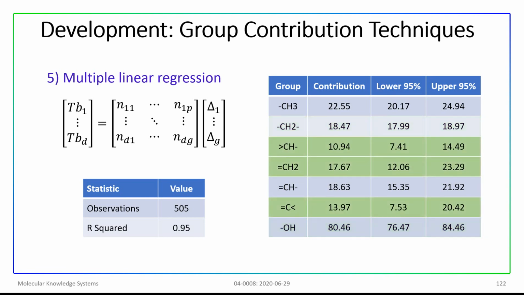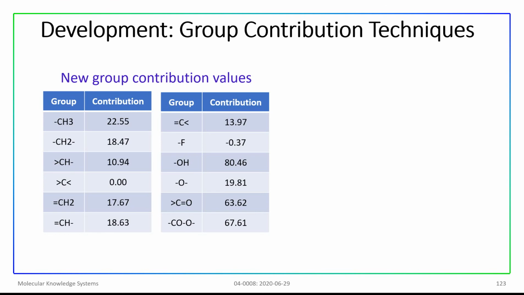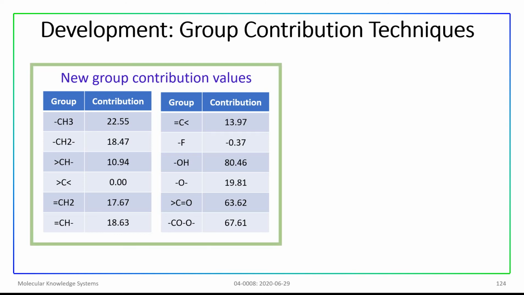The intervals for other group contributions are seen here to be quite large. This could be because there are few chemicals in our data set containing these groups, or perhaps these groups are not appropriate for capturing the variation in physical property values, and we will need to choose different groups. In addition to these statistics, it is very important to test our group contribution technique to see how well it estimates physical properties. Here are the groups and contributions we developed from our example data set.